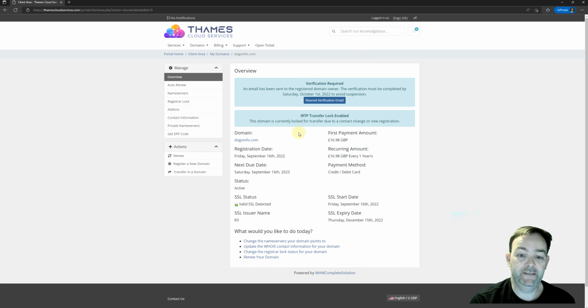of my domain details. Now you'll see here, because this is a newly ordered domain and hosting package, that there's verification required. So it says an email has been sent to the registered domain owner. Now this is very important because all domains are registered through the official registrars, and you will have to verify your email address to them in order for your domain to stay active.